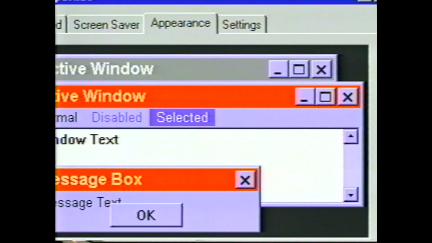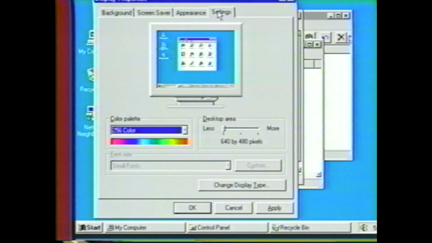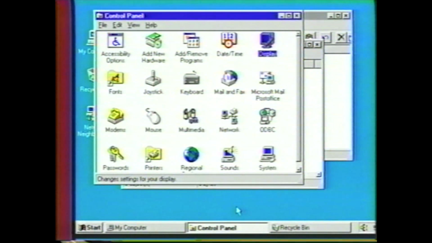I'm sure you'll have fun with these controls, but let's move along now. Click the Settings tab. This one isn't quite as much fun perhaps, but still very useful. The choices here will depend on the capabilities of your specific monitor. Suzanne, click Cancel to close the Display Properties window. None of your settings will be saved, but you can come back later to explore the options further.